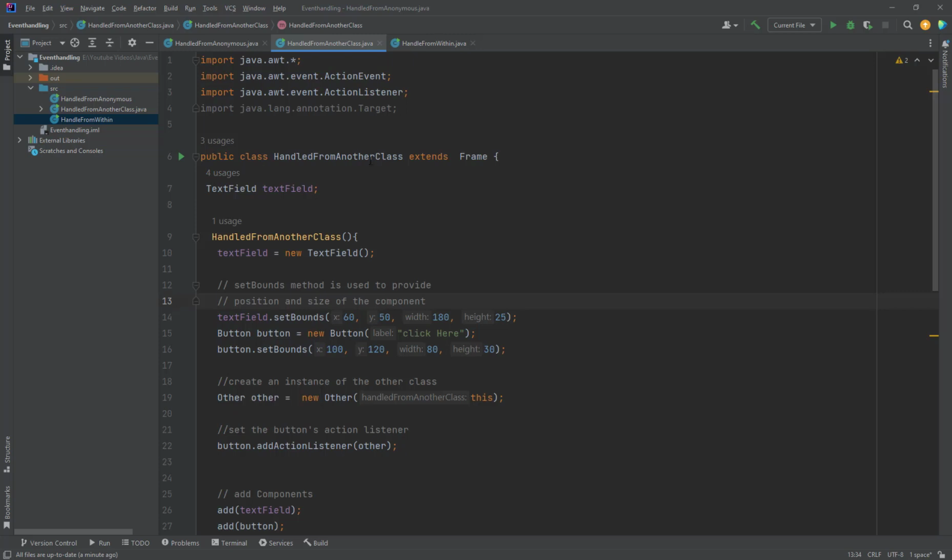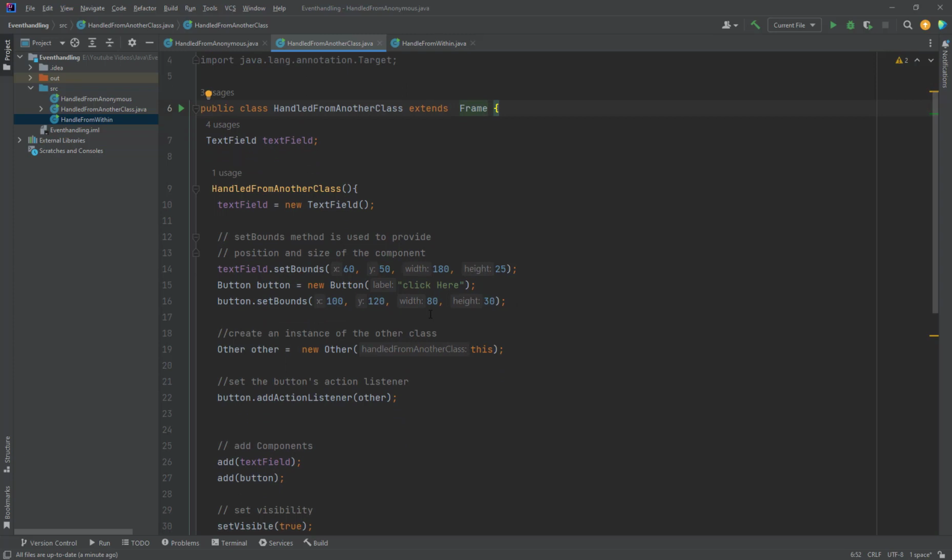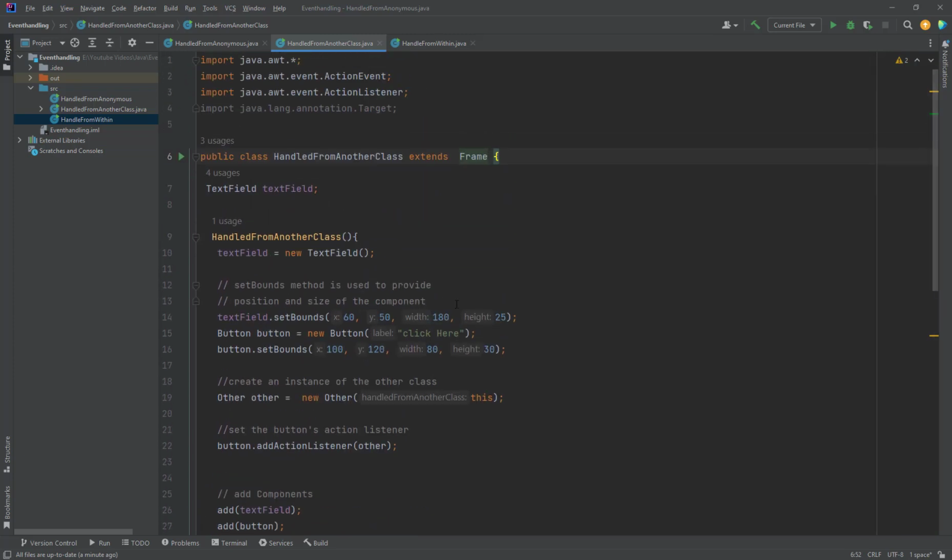We have a class handled from another class, and it is extending frame. But notice that in this case, we are not implementing any interfaces here, right? That is because the interface will be implemented in the other class, and then it will be called inside this class, and the context passed accordingly.